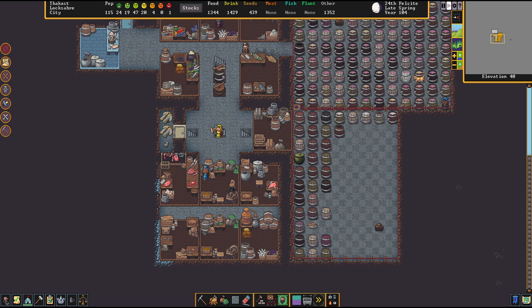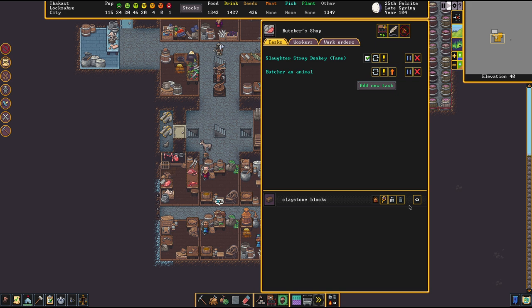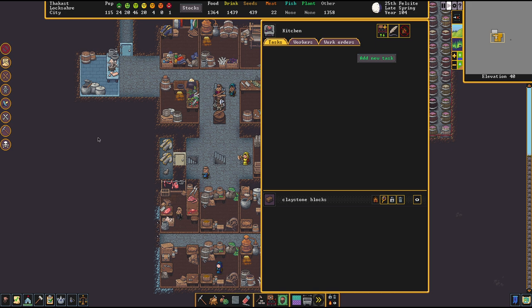When you have a butcher's shop running you don't need to do more than just put up that check mark here, and then automatically a job will be created at your butcher's workshop. Then we're going to have the parts of the animal listed. What we're looking for is the donkey fat. If you have your kitchen configured under default settings it's automated, meaning the kitchen will automatically pick up the glob of fat and render it into tallow.